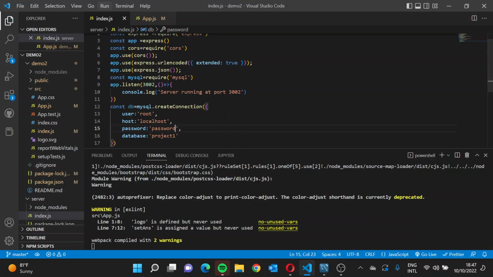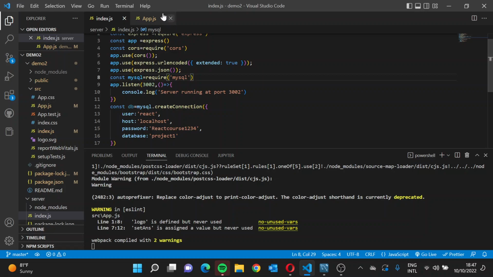So let me go back to the index.js, and instead of root, type in React. And instead of the password, I'm going to type in the new password, React course 1234. And one thing to note: in the last video, instead of MySQL here, I typed in require by accident. So please do check that you have MySQL here instead of require.